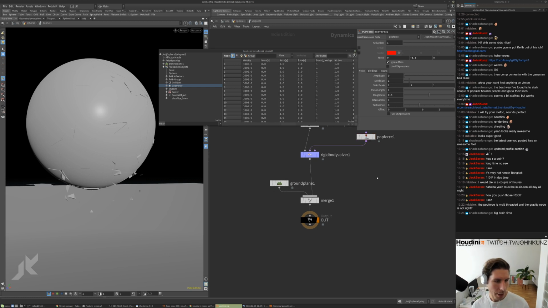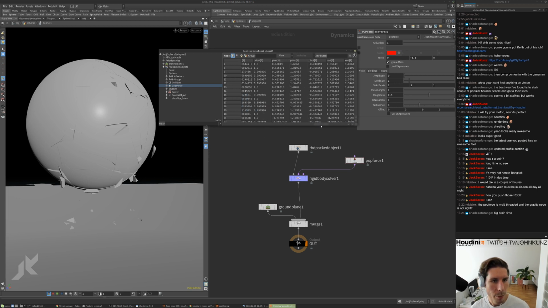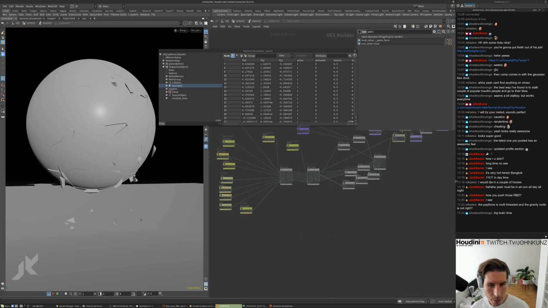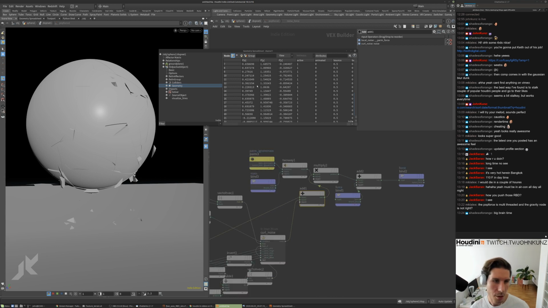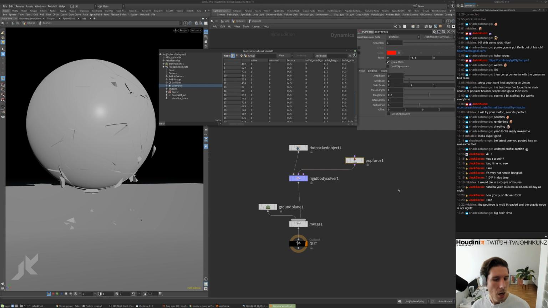I think I might have to play it one frame, or it's possible that the solver is zeroing out that attribute. This thing is changing force, but I think the solver is clearing it out before I can view the results in my spreadsheet. So that's what this pop force does: per piece on the geometry, it will add the force that you want.